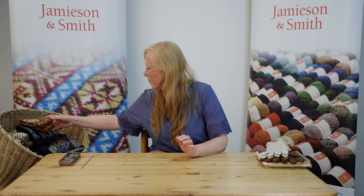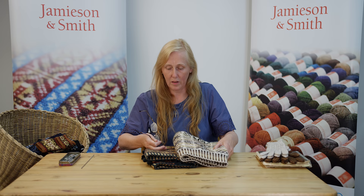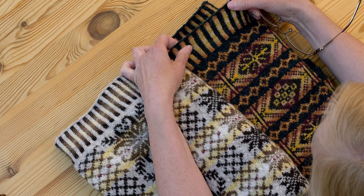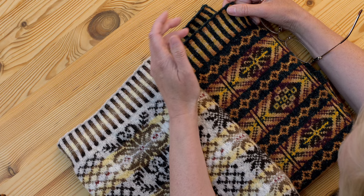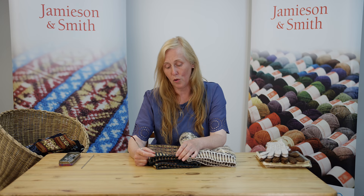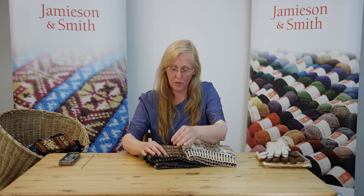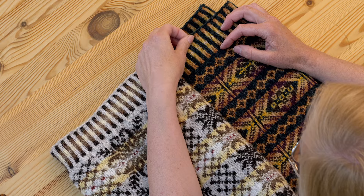Two-coloured ribbing is more interesting, makes for a more interesting garment, and it is what I most commonly knit. It has less stretch, so you actually start with more stitches. That means when you do your transition from the ribbing into the colour work, you only need to increase your stitches by about 15%. You can introduce a contrasting colour into colour ribbing — a colour that was going to be used later in your garment, or several of the colours that are going to be used.